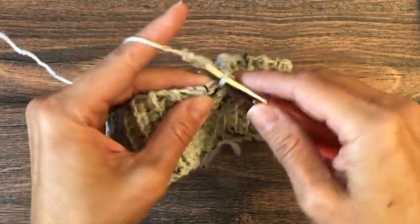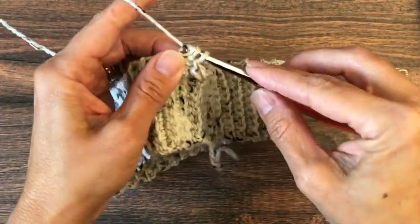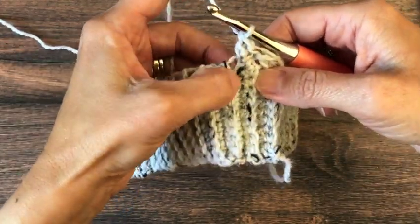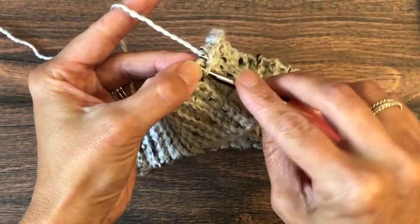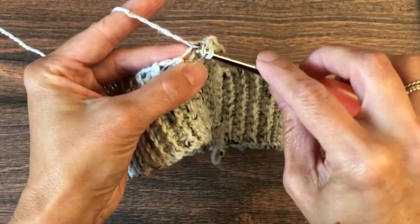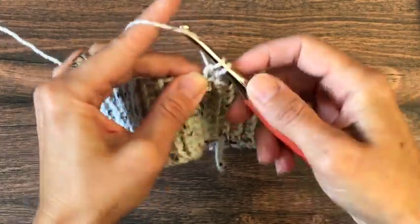Single crochet, double crochet in the same spot. Skip this row, work into the next one. And just keep repeating that around. It's okay if your stitch count is different, but make sure you have an even stitch count.